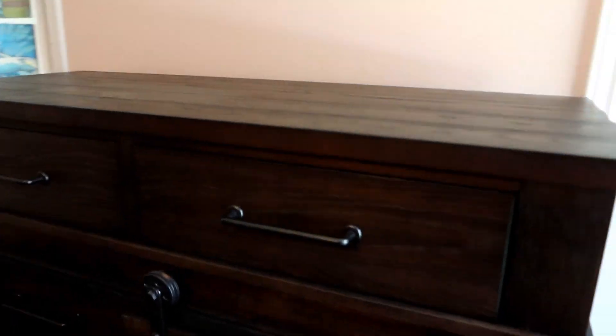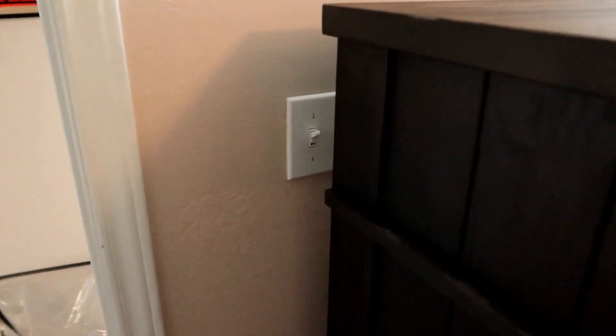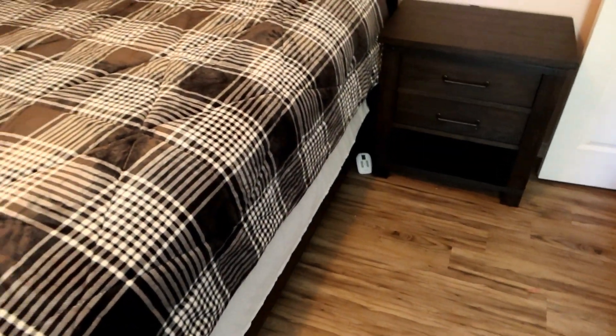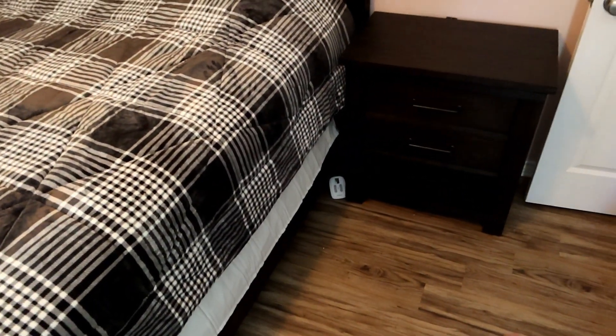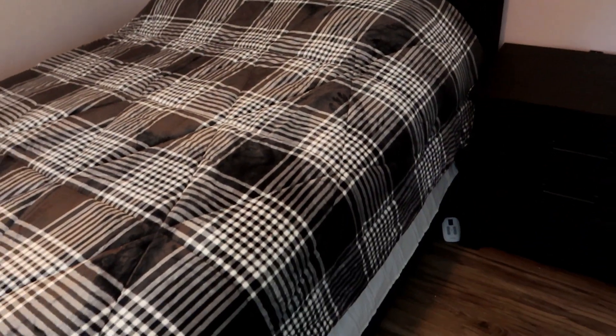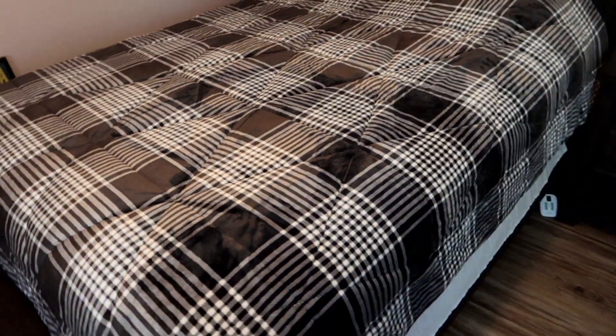I have no complaints whatsoever, except maybe that this thing is still a little bit bigger than I would have expected — I was hoping it would be a little bit narrower — but that just means I've got to pull it away from the wall a little bit so you can get at the light switches behind it. Another issue I ran into: I bought an electric blanket for the bed, and since it's a queen-size bed there are two controllers, and each plugs into a separate outlet. Since I already have one outlet controlling the USB plug back here, I had to fiddle around with it a bit. I got a little extension cord and plugged the controllers for the electric blanket into that. I think that'll be fine because they don't really pull a whole lot of power.